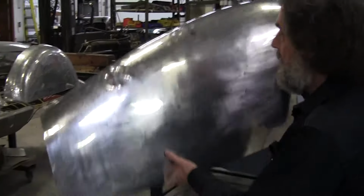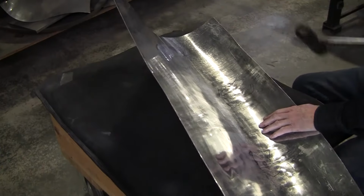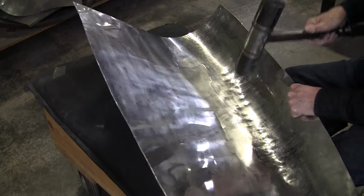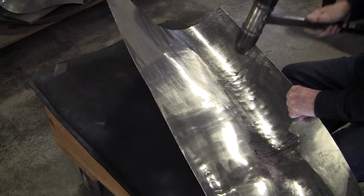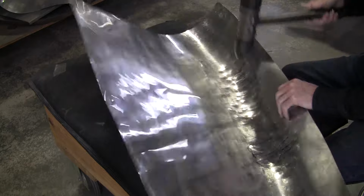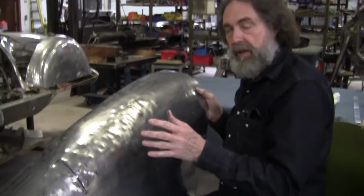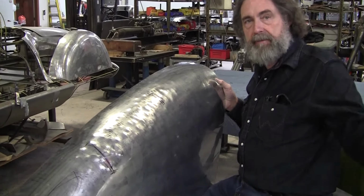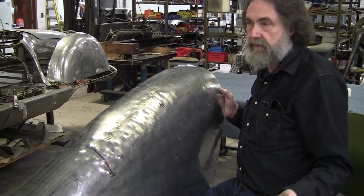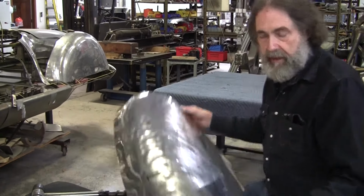Then we do that horizon view, and we want to get a little bit of rise in the middle here so it all blends in. So it's like 5 minutes of fitting, checking out where you need to be, 5 minutes of hitting with the hammer, and then 5 minutes of wheeling. That's a cycle. So we might have to do that until it's done. And it could be 5 cycles, 10 cycles, 20 cycles, whatever it takes. But we're only going to do those little baby steps.